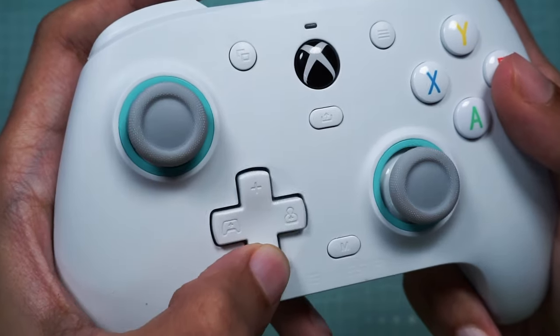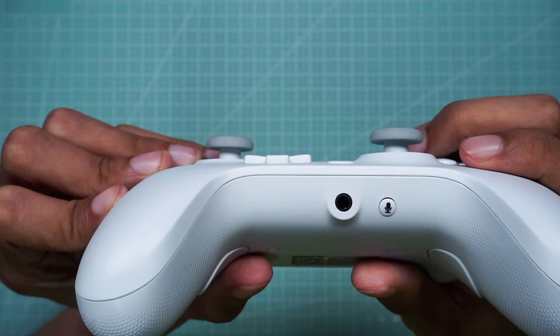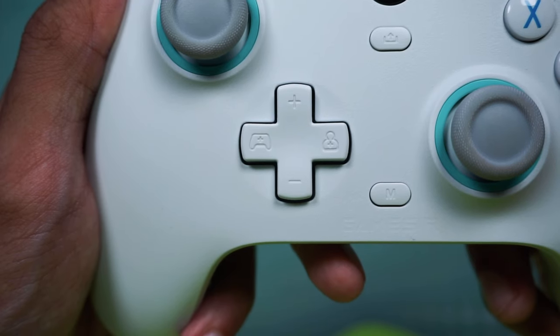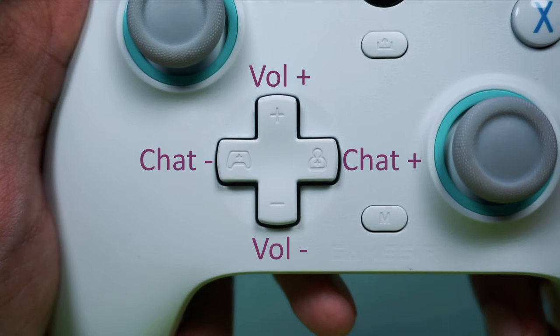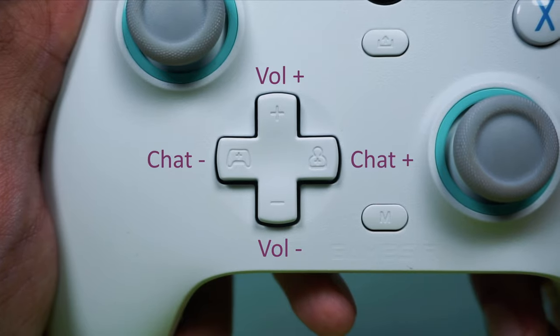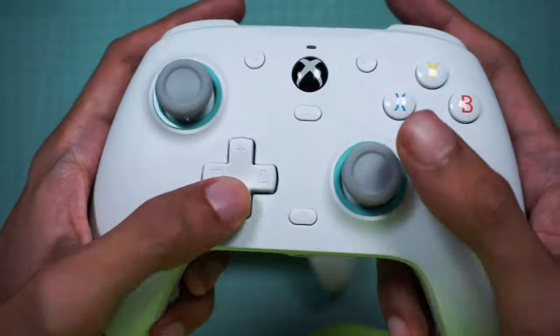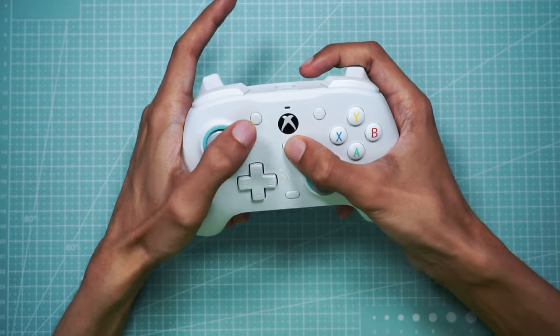The D-pad is also membrane. This is different from their T4 Khalid. The T4 Khalid is more concave while this is flat, same as their previous controller. There is an onboard function for controlling volume if you connect to Xbox and use the headphone jack. Up and down is for game volume while left and right balances voice chat. This pad reminds me of the old Nintendo D-pad. In fact, it feels very similar to any ABXY D-pad. There are people out there who like this kind of D-pad, but if you use the Xbox D-pad a lot, this feels weird. The rest of the buttons are micro switch and act just like a regular Xbox controller.